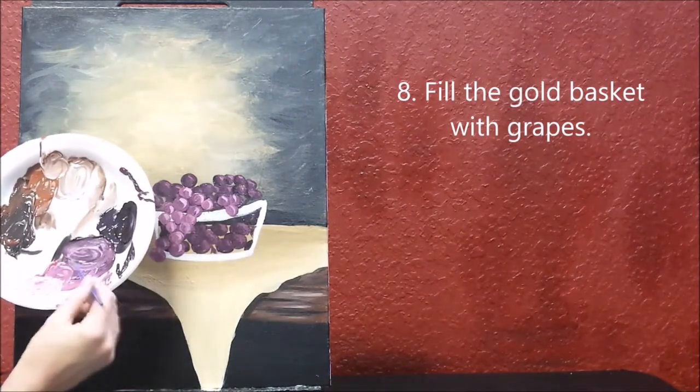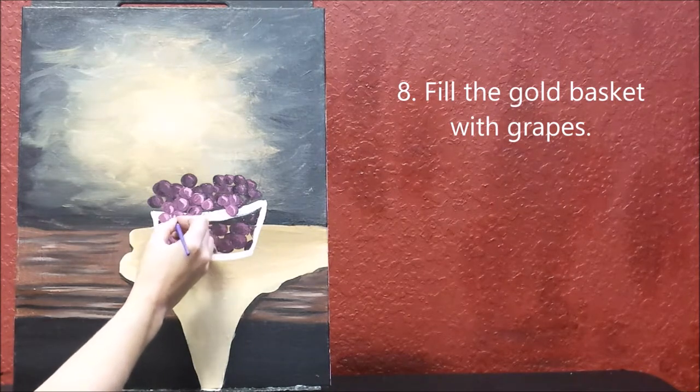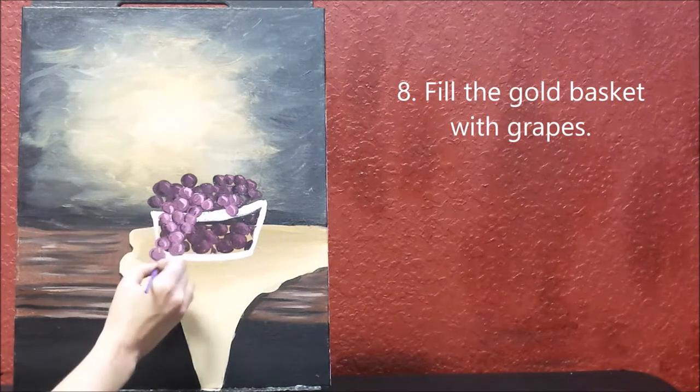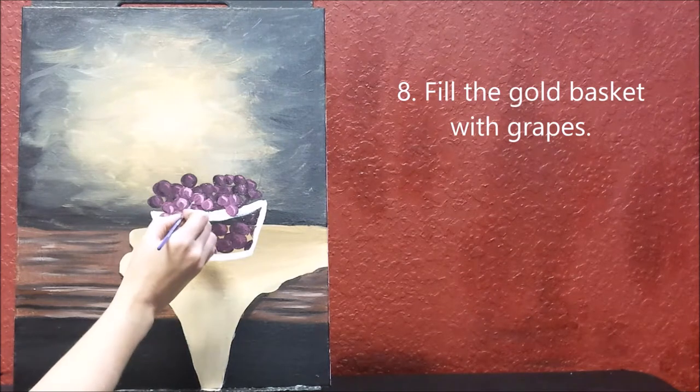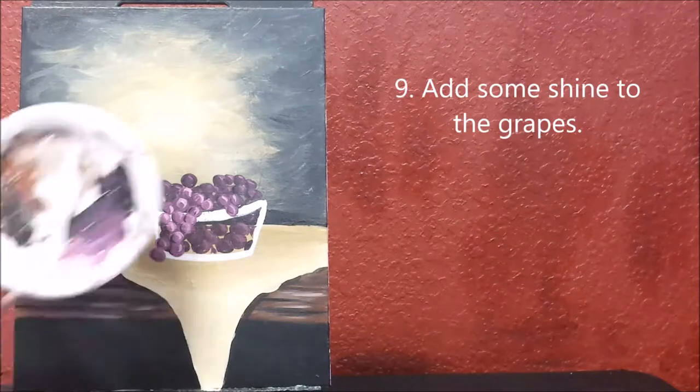Okay, I want to get them nice and shiny. I'm going to get the medium color for the shadow. I don't want to use the darkest color this time. Get the medium color for the shadow side. Little curve in there. It's going to mix a little bit with this. These ones are already filled in.